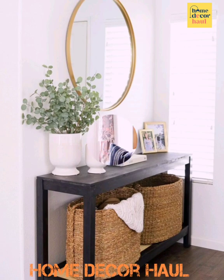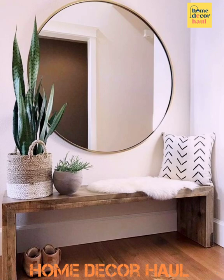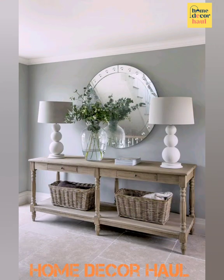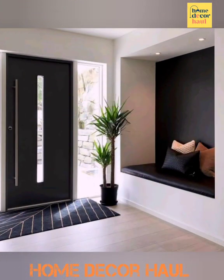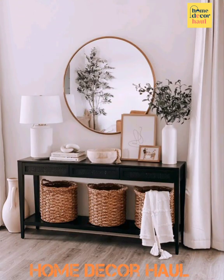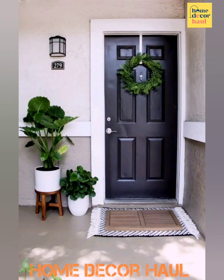The entry is the first place you set foot into when you come home and the last place you see when you leave. Adding a few thoughtful touches can have a big impact on your everyday life. Additions like drawers for mail, a tray for essentials like your keys and wallet, and hooks to hang your bag or coat will help organize the space and your life. Think about the things you grab on your way out the door and create an entryway design that helps remind you to take them with you.